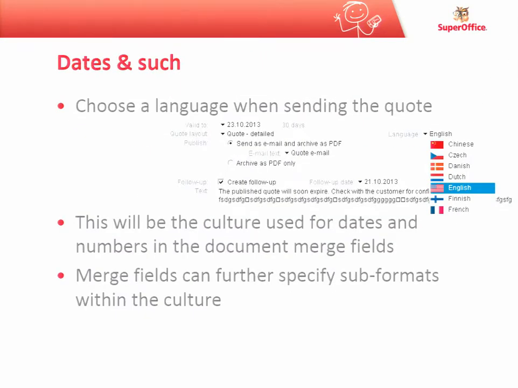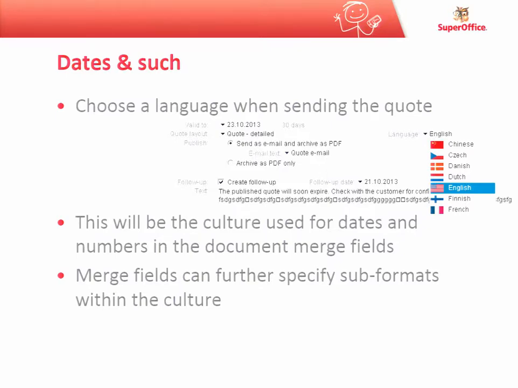Dates, language. As I was saying, you can choose. And this does two things. It chooses which template file we are actually going to retrieve. So if you have uploaded or set up your templates with multiple files, like Christian showed, then that will retrieve the corresponding file. And it will also set the culture, which is the .NET environment in which all the expose code is run.